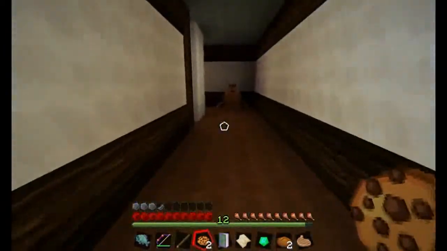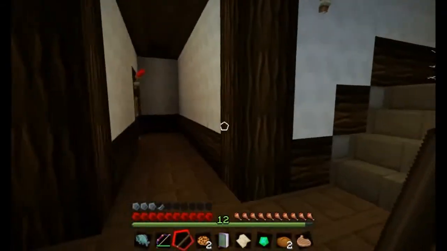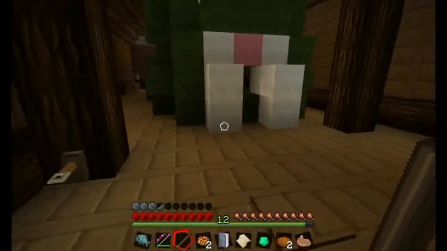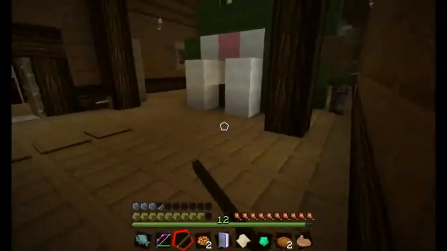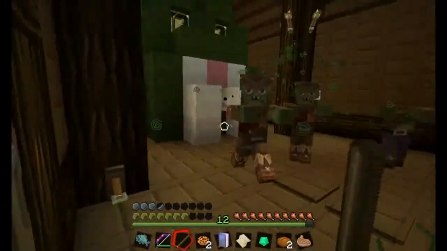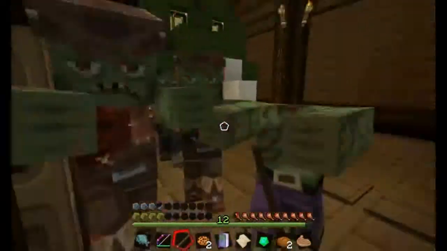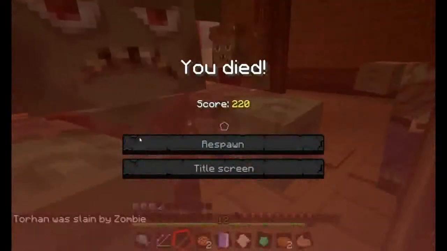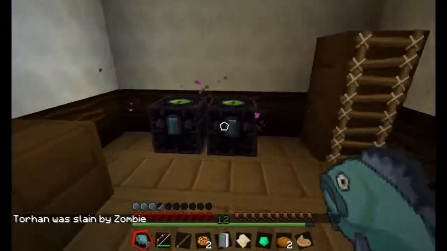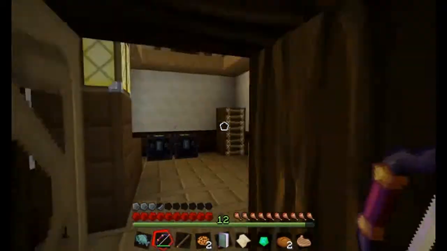Wait. I was over here and I died. Yeah. Oh, this is because I don't have pants to come in here. I got hit with poison. I'm gonna die. Wow. I really need to find me a weapon, cause that stick just ain't doing it.